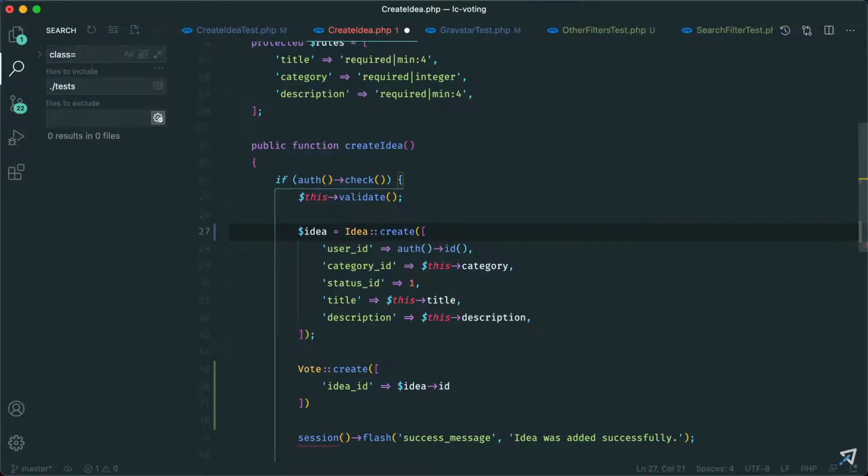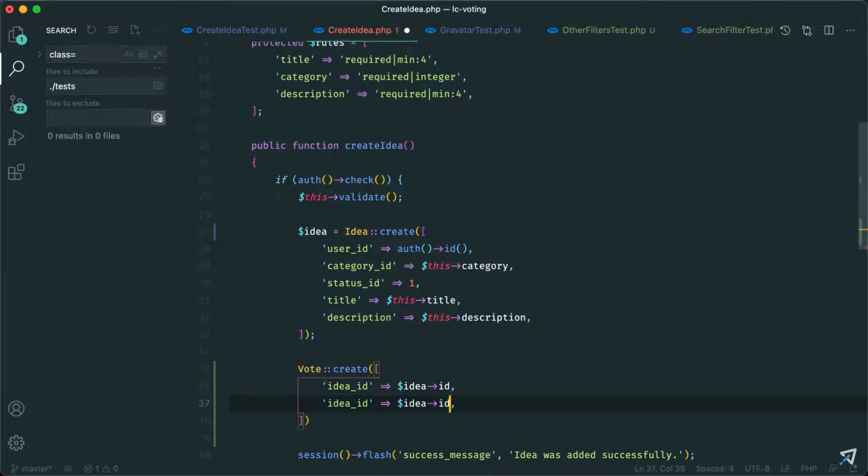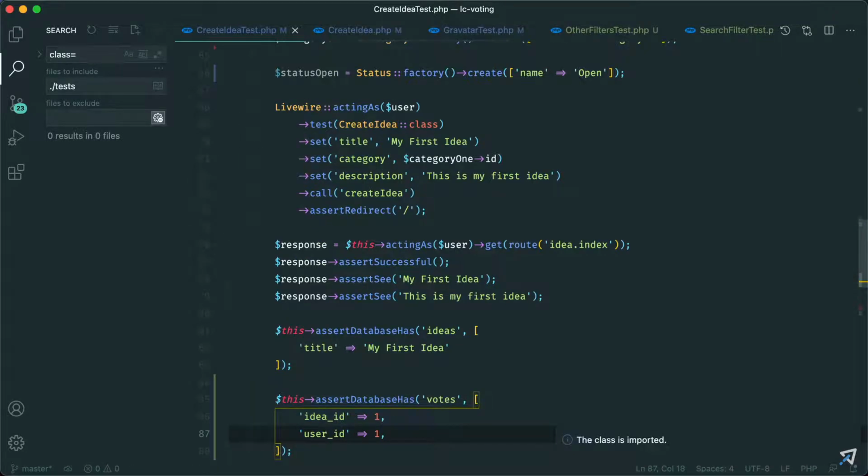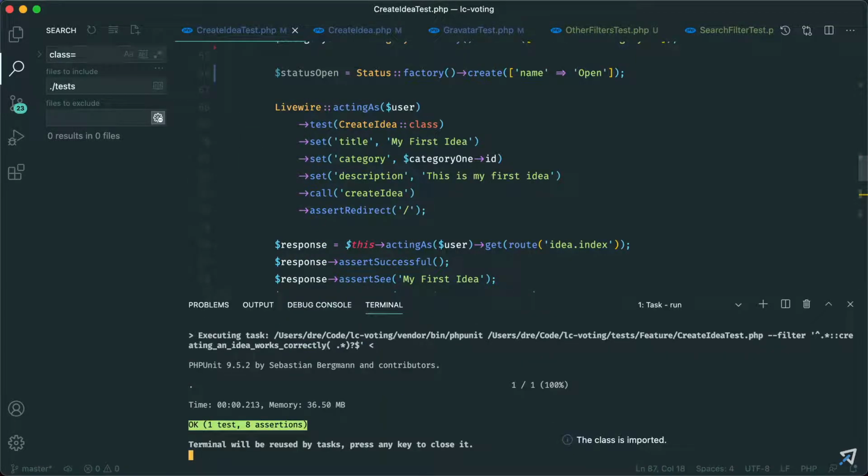Okay. And the user ID is the logged in user. And that's going to be auth ID. Okay, so let's see if this works. I think we have to import vote. And let's run that test. And then we'll see if it works in the browser. So let's run this. And it does pass.